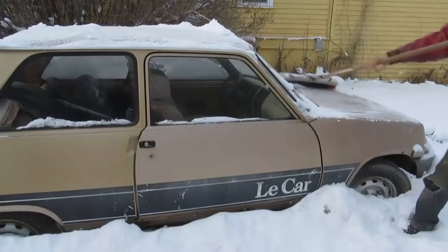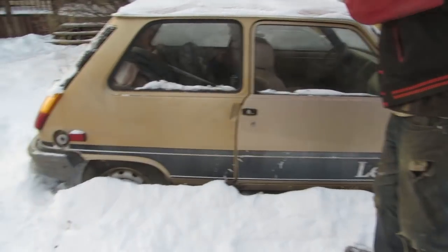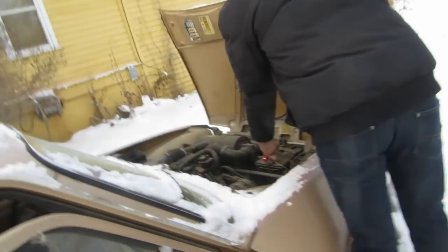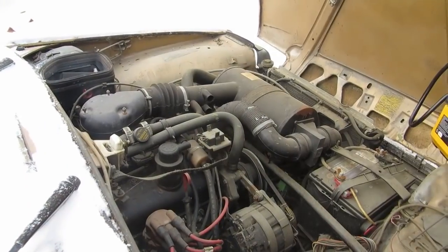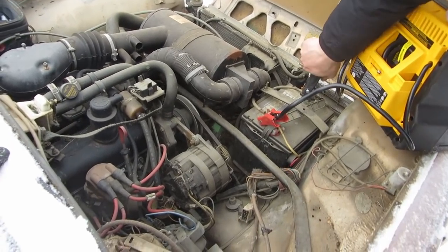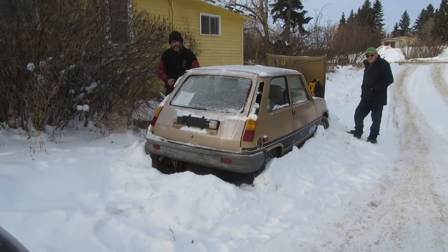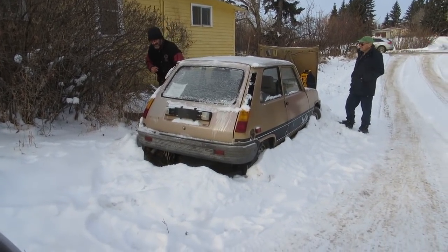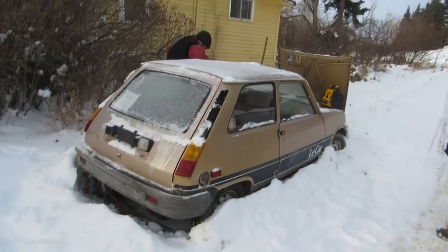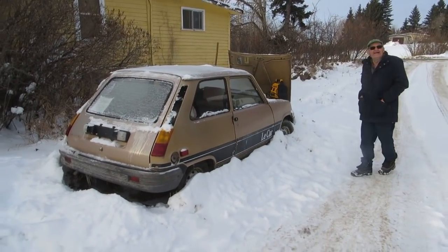We may as well sweep it all up. Tom, get in there and start sweeping some snow off, man. We were gonna boost it here in a second or two. Is it 12 volts? You got a key for it? A little battery cable being on would probably help our situation a little bit. This thing hasn't started in years, man. It's a '92 Renault 5. Non-turbo. If it was the turbo, it wouldn't be winter beater. Oh, I forgot how much of the floor was missing. You just need a bigger piece of plywood.